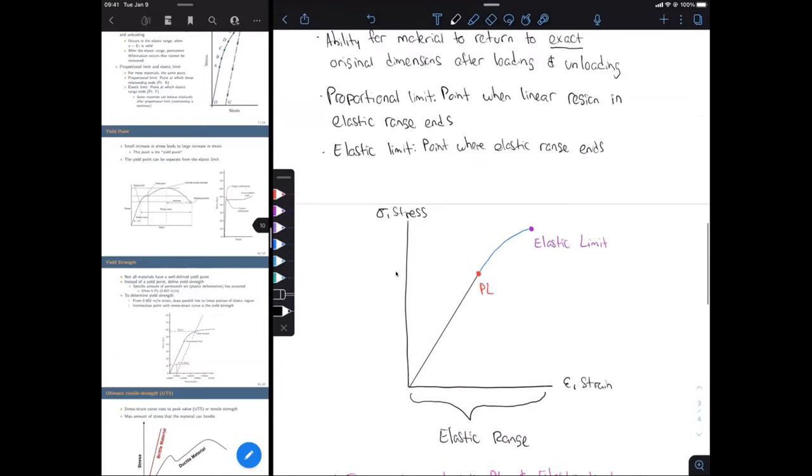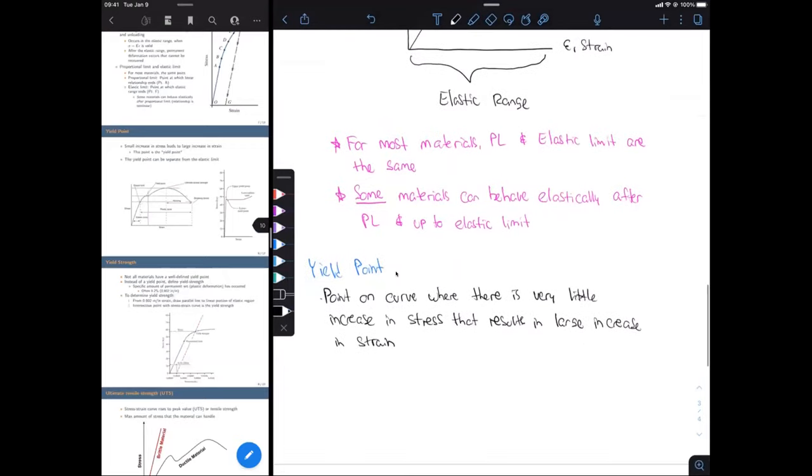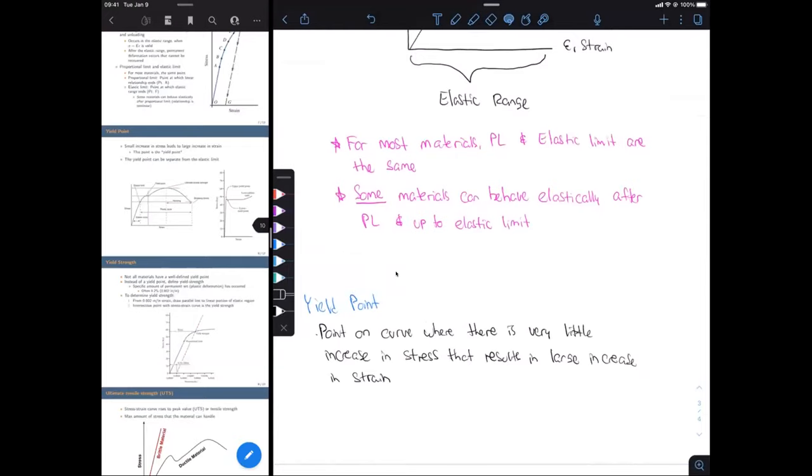I forgot, I did want to put up here when we were talking about elasticity that anything after that elastic limit, we're going to behave in a plastic manner, meaning that there's permanent deformation. So let's just add that as well. Okay, so that permanent deformation is going to be when we enter the plastic region of our graph.